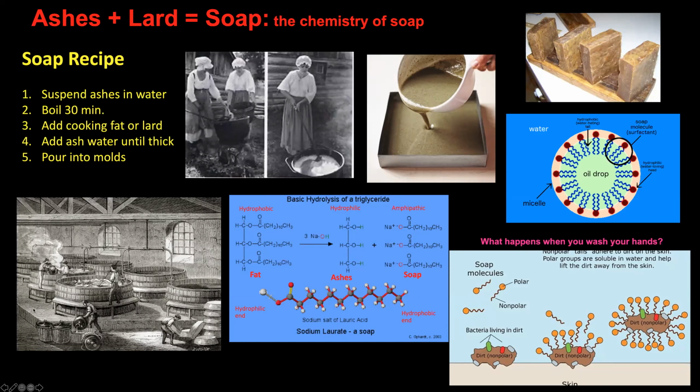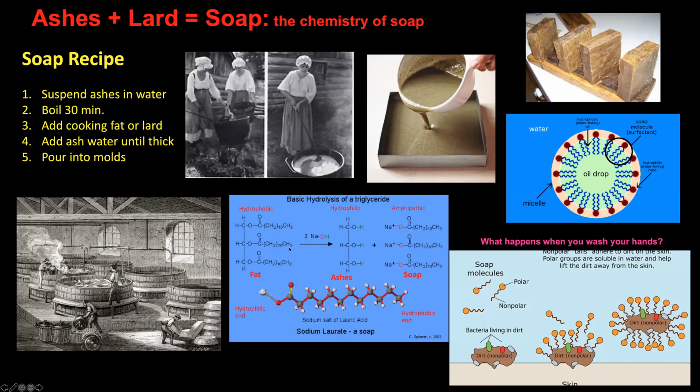On the lower left, you can see that this process was done on a commercial level, these large vats. So let's take a closer look at how a soap molecule is actually made. Now, this is what they did then, right? Not now. Well, soaps are still made in the same way, but with a much more sophisticated modern process. But it still comes down to hooking up a hydrophobic tail to a hydrophilic head. And so how has this been done?